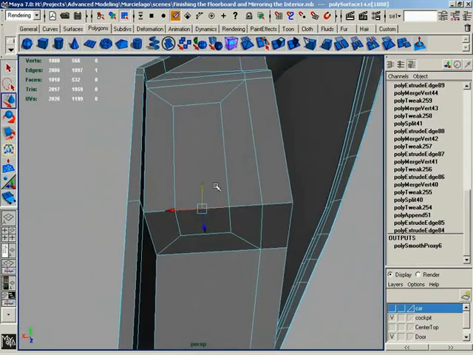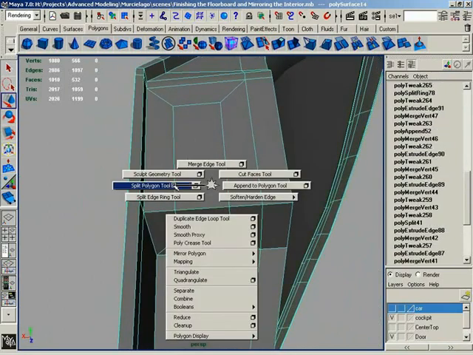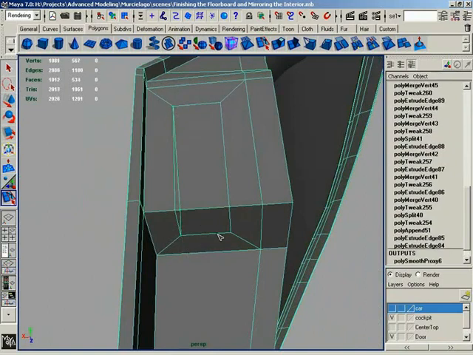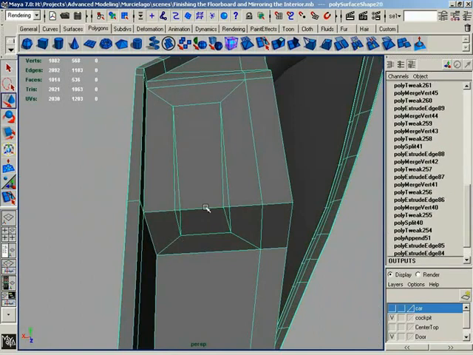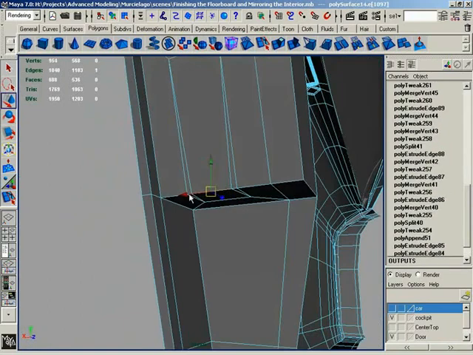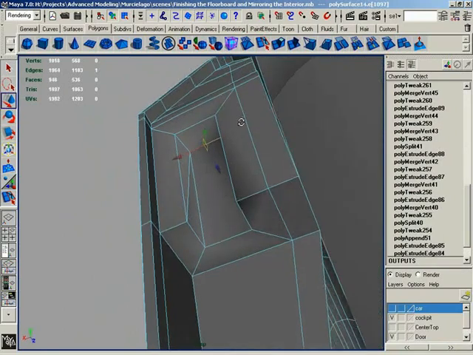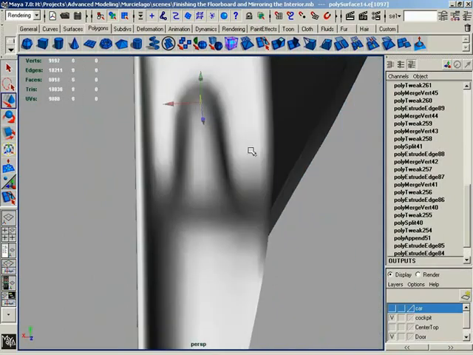Not bad. Now, I'm going to grab my split polygon tool, and here's a trick. Notice I'm splitting from the corner to just inside the corner, back out to the corner, then corner, just inside the corner, back out to the corner. Grab edges, take this edge, click on the x-axis, control click on it anyways, and then pull inward, and there you go, instant indentation.